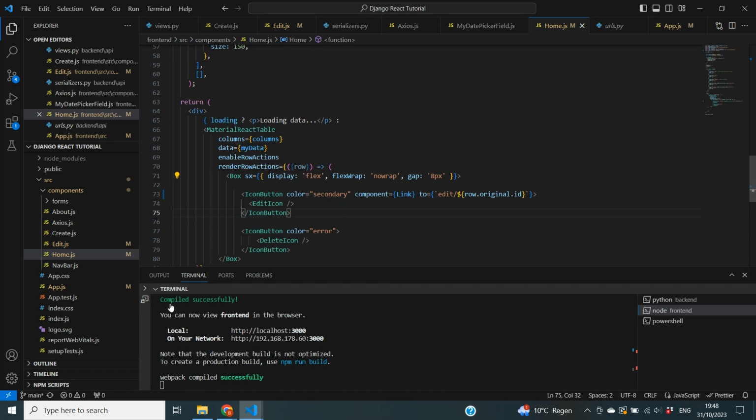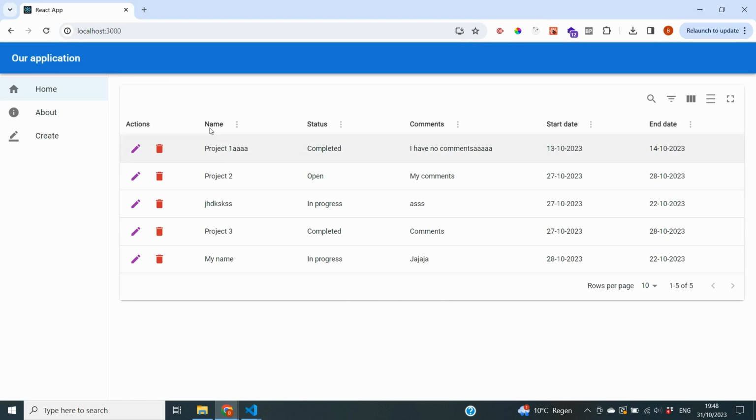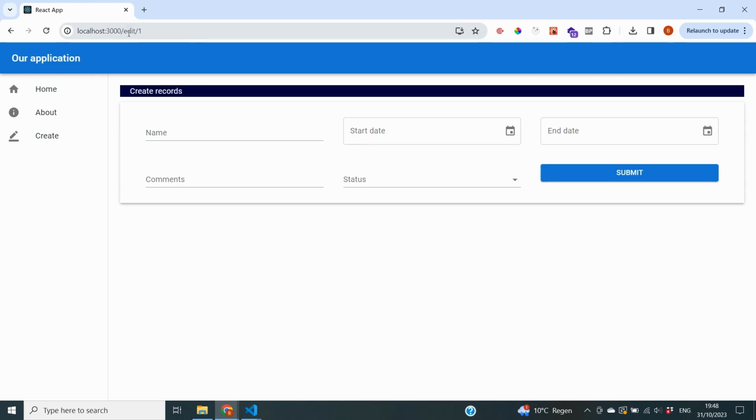So let's check whether that's the case. Back in our front end, when I now hover over my links, you can see that it is edit and then slash the ID field. And we can also already click on one of these, and it will bring me to the edit page /1, which will currently just be an empty copy of our create records page. So let's make some changes there so that we can display the correct information.